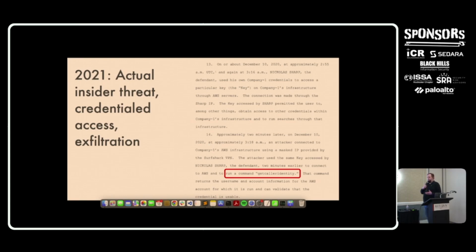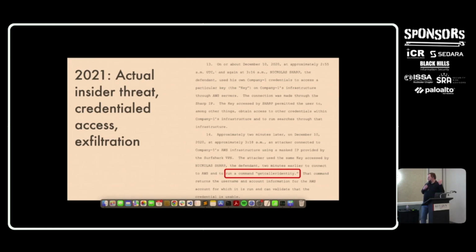In 2021 was the first time we had what appears to be an actual case of insider threat. According to this indictment, there was a fairly privileged user in engineering who went rogue and started to access data in ways that were not authorized, and took a few steps to obfuscate his identity. It sounds like he was still using his normal day-to-day credentials, but he was coming in from a VPN service to try to create the appearance that his credentials were compromised in the hands of someone else.